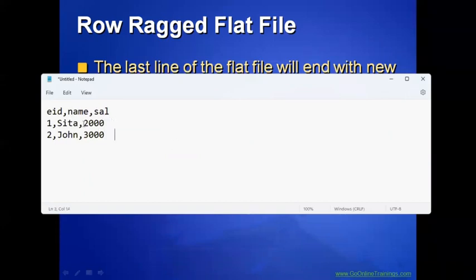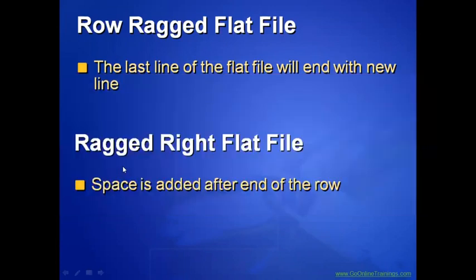When you see the data, SSIS can understand it is this much of data. But if you remove the spaces, if you put like this, when you select it, it can go like this, but it is selecting this much. Why? Because these are spaces. Clear? If there is space at the end of the row, that kind of file is called a ragged right flat file, where space is added after the end of each row or some of the rows. You need to trim the last line because it is showing a lot of data with the spaces. Am I clear?